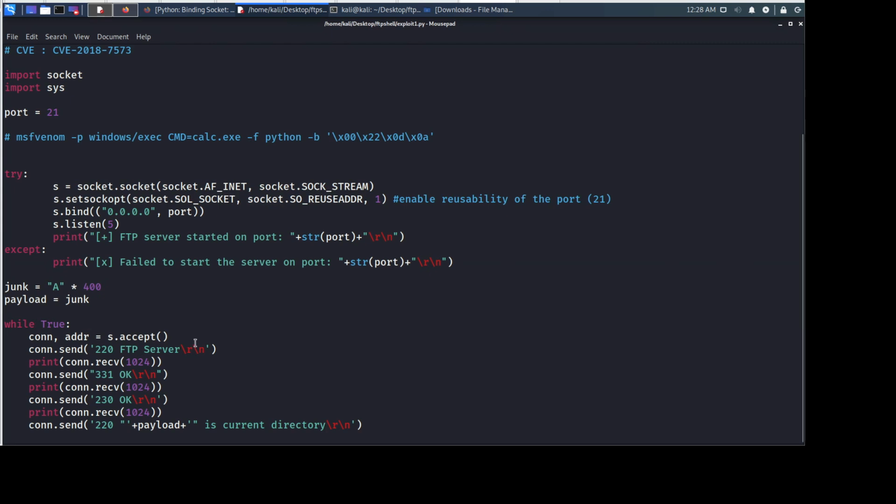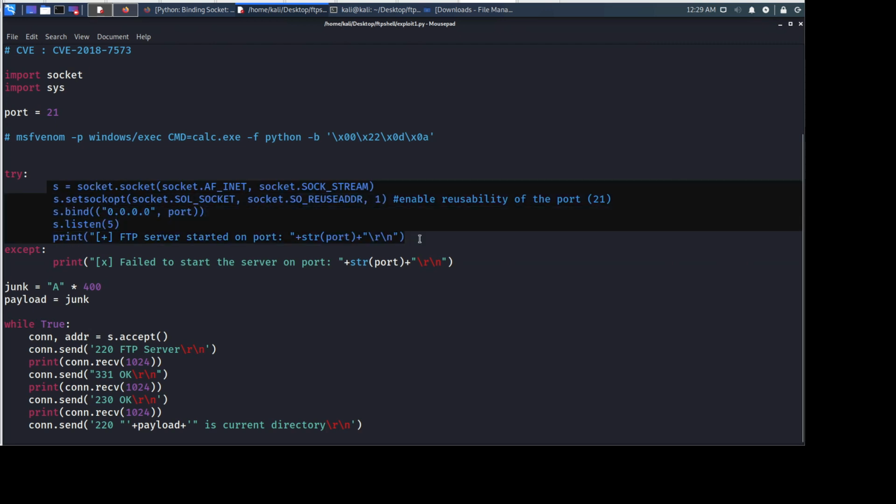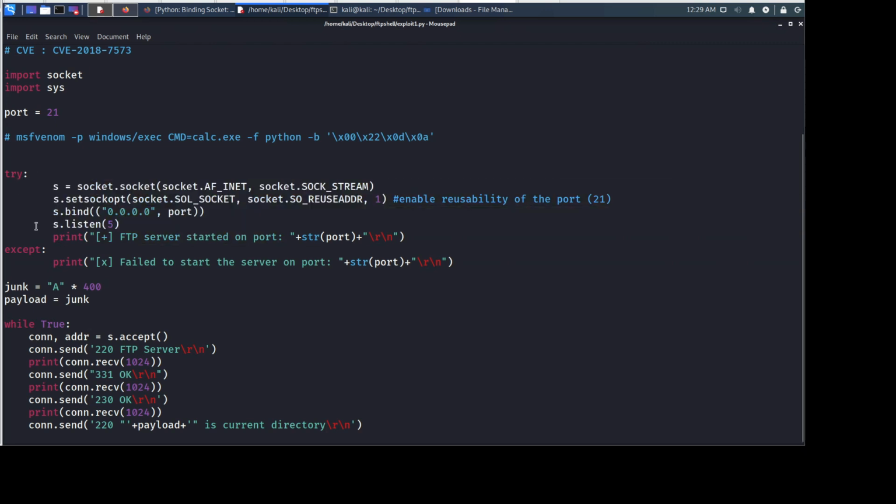Let me just go quickly over what this is doing. This is importing the socket and sys Python libraries, and then it will try to run this line of code, which is why we have the try except.